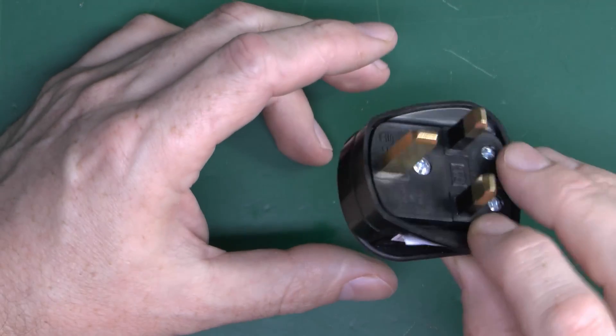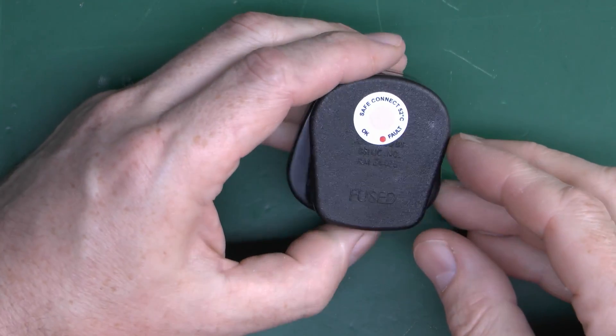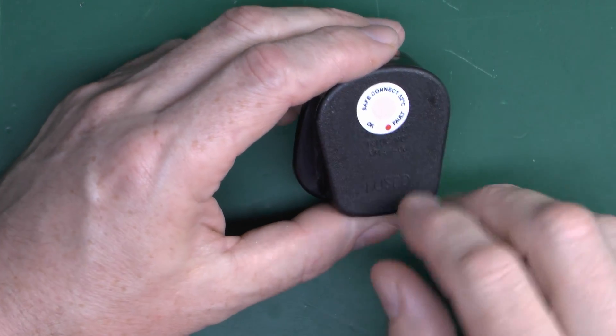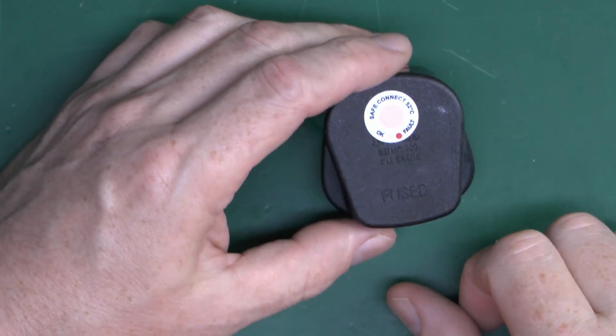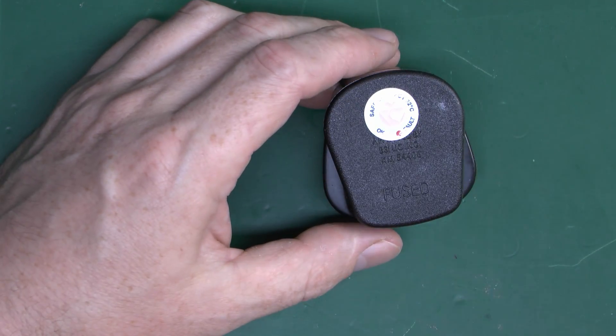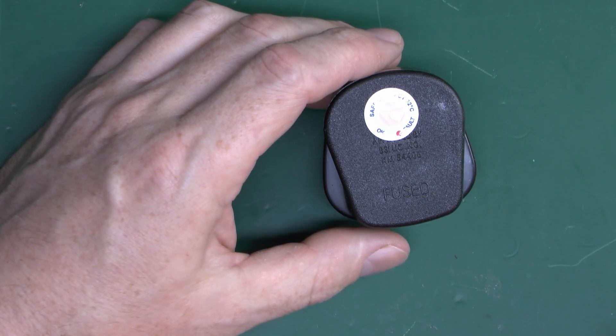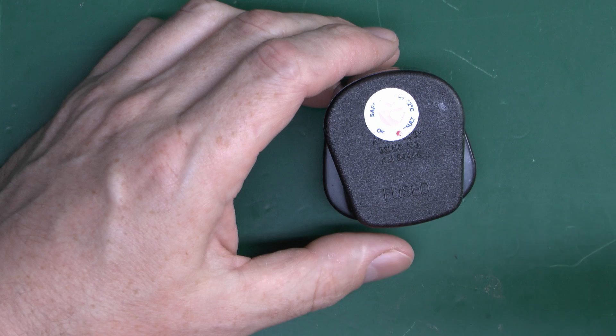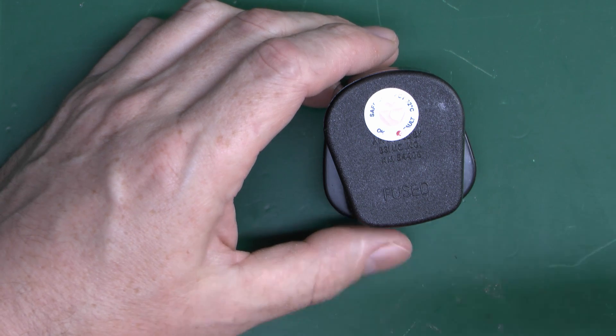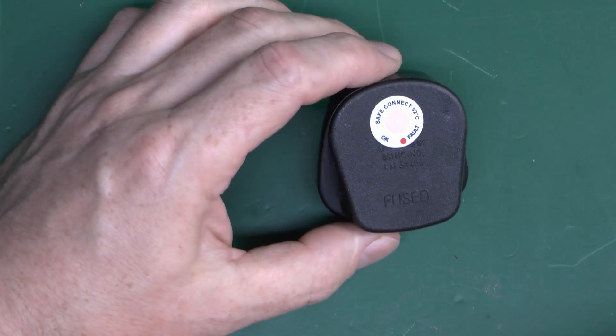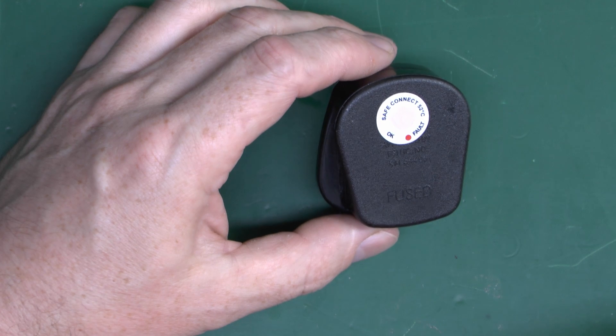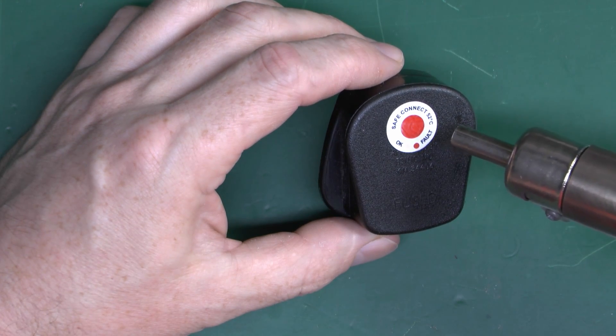Now we don't have anything connected to this plug, and we're not going to be heating it up and melting it inside, but what we can do is just heat this up with some hot air, just to see what the effect of the elevated temperature is. So we've got the hot air thing here, it makes a certain amount of noise. This is only set to 100 degrees centigrade, which is the lowest this machine actually goes to, but if we heat it up we should see the color change there. So let's just apply that to it.